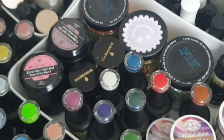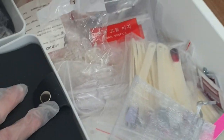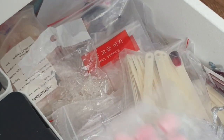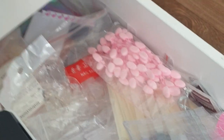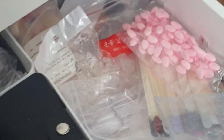You just need a good tidy up. This is an absolute junk drawer where I just throw anything, but it's got my stamping stuff in here, so we do want to tidy this up and get all my stamping stuff in this drawer, and that'll free up some extra space in this one. Dozens of those. All my swatch sticks, just a dumping ground in there. I can't even remember what's in it, so that needs a really good sort out.